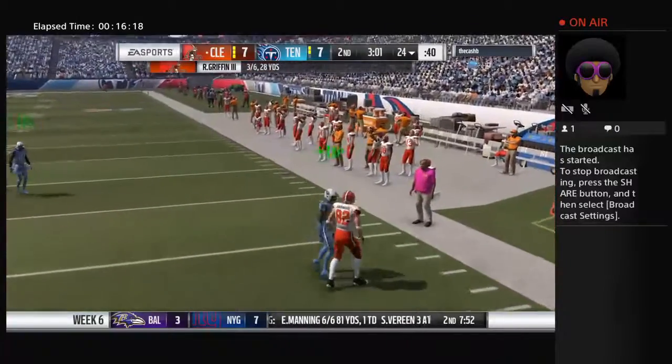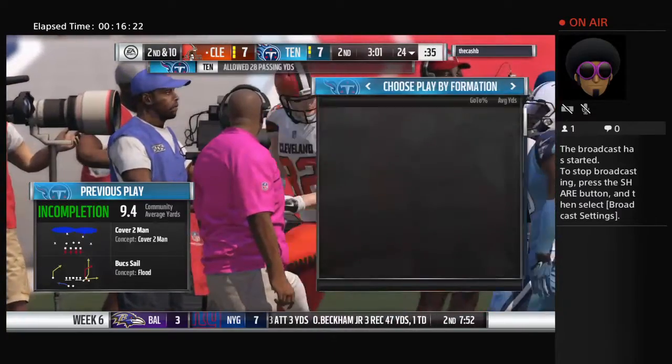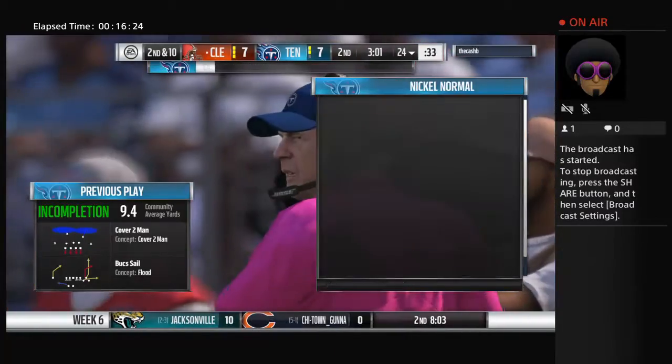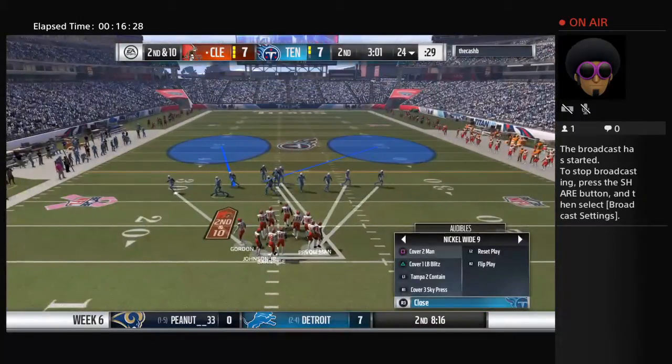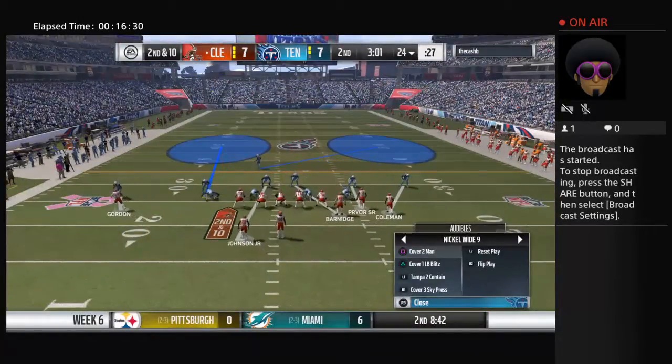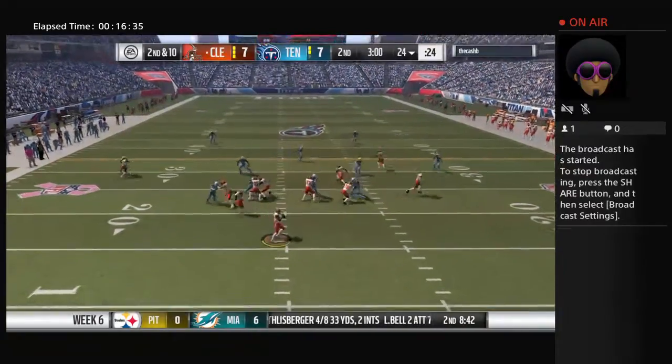Pass incomplete. The tight end, Gary Barnidge, the intended receiver. That'll bring up second down. I hope I don't sound too rah-rah on that one, but that's the exact right throw. Either your receiver gets it or no one gets it. Give him a lot of credit for being really precise with it. Got rid of it. No one got it.